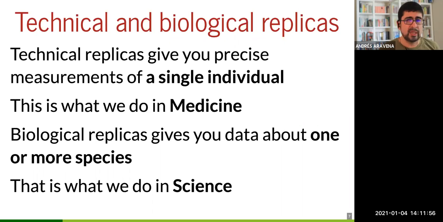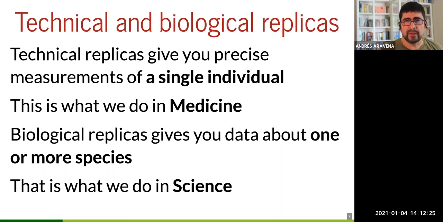So if you measure the metabolic rate of one cat, you are not speaking about all cats. You need to measure several cats, because the question is not my cat, it is all cats. And the question is not one particular, it's not this one, it is all of them. Okay, that is the difference between science and medicine, broadly speaking.